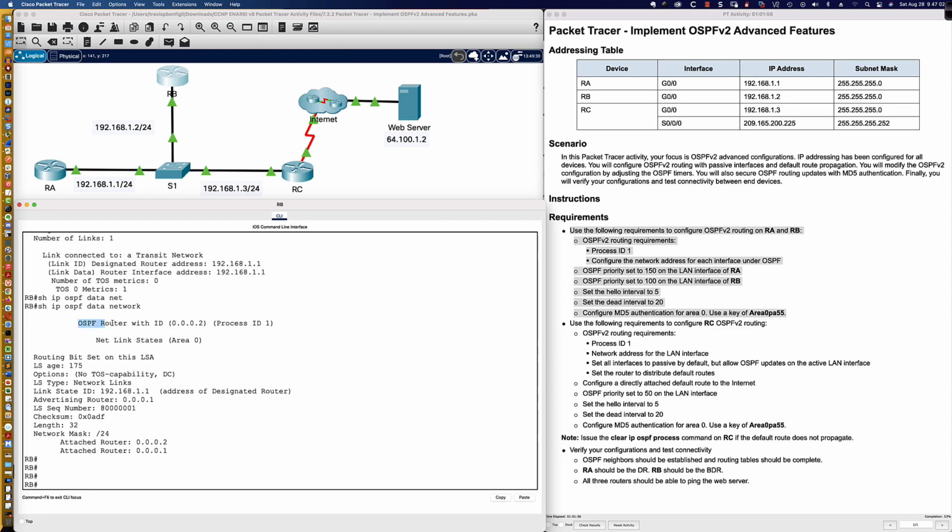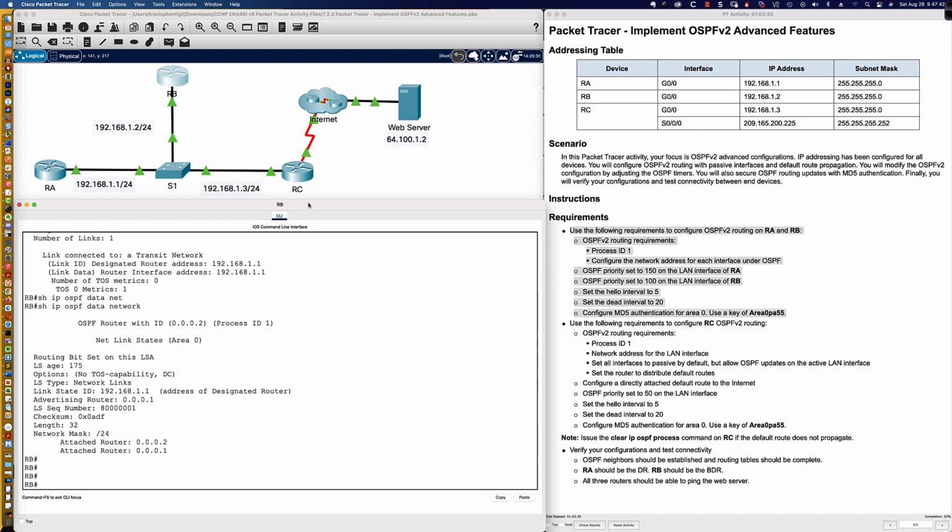So here is the OSPF router with router ID 0002, right? And here we go. Yep, so I'm looking for the advertising router, and this is the address of the DR, right? And so what I'm seeing is who is my designated router? It's router 1, 0001. Remember, that router ID is like a fingerprint that identifies an OSPF router and makes it unique and differentiates it from all other routers in that OSPF area.